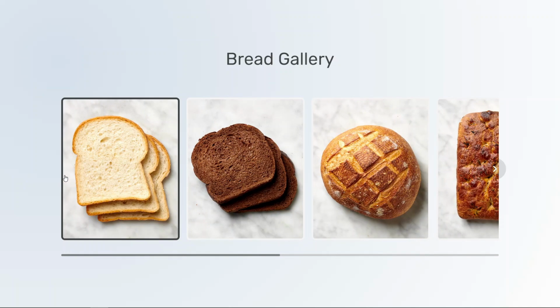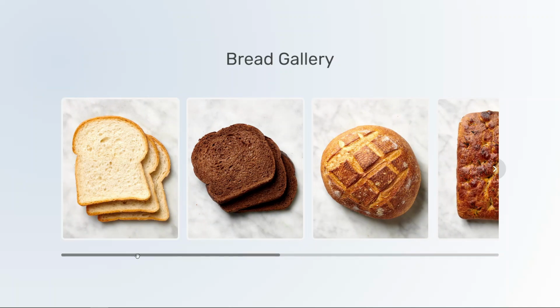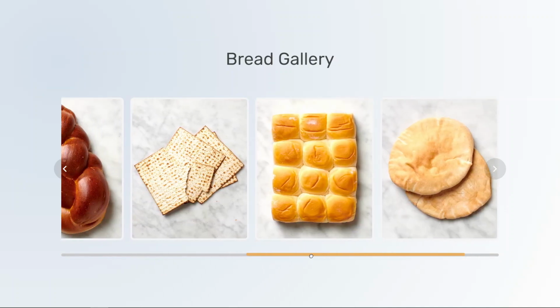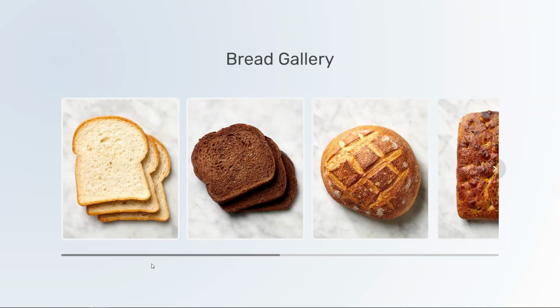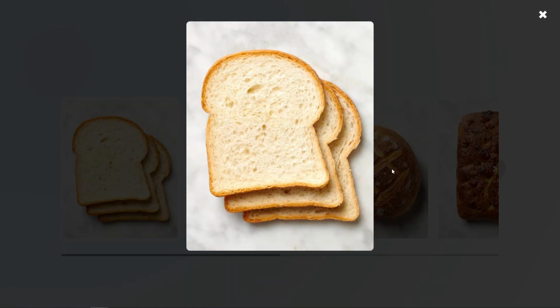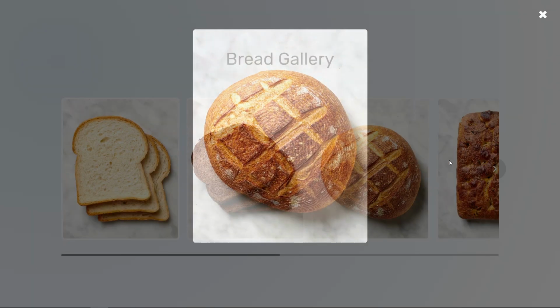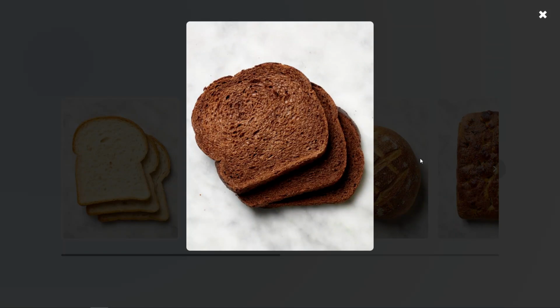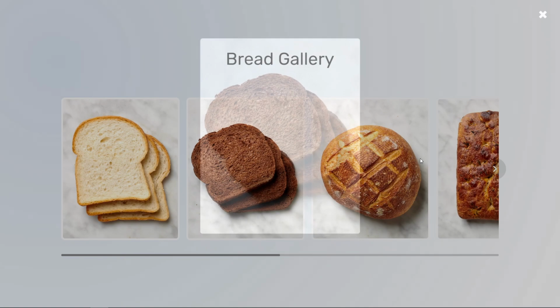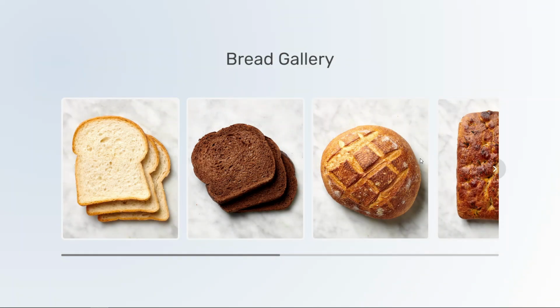And then it's used for the custom scroll bar that is present at the bottom, which is visible here. And lastly, it's also used for the modal preview for each image, which is this. You can preview any image on the slider by clicking on the relevant image of your choice, and all of this is done with transition effects. Now let's see how we can build this project.